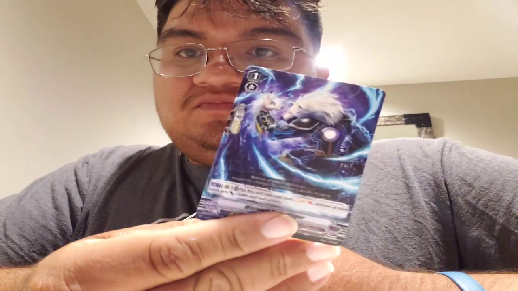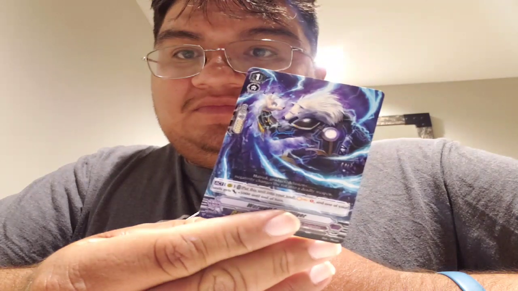Alright, we got Wolf, Werewolf, Freywheeler. Hope I said it right. Dark Wrigglers. Act Rearguard skill. Put this unit to your soul. Soul charge 1. And one of your units gets 5,000 power till end of turn. I have never seen this card. This looks cool.